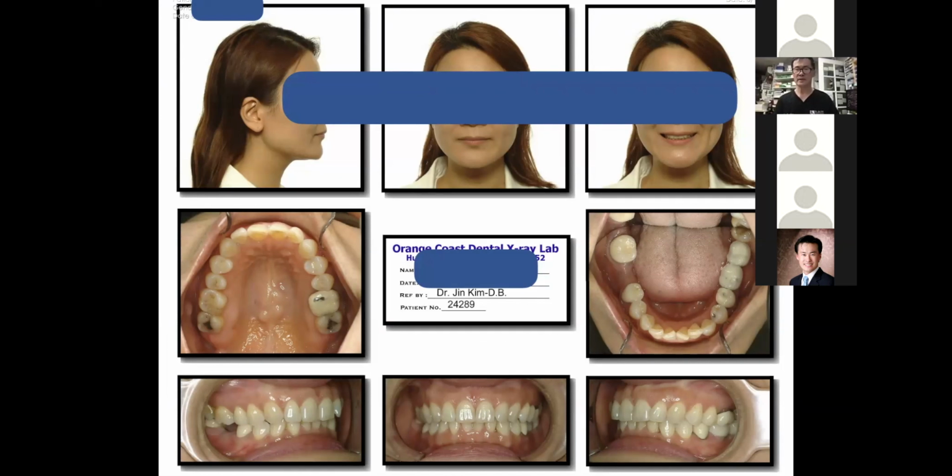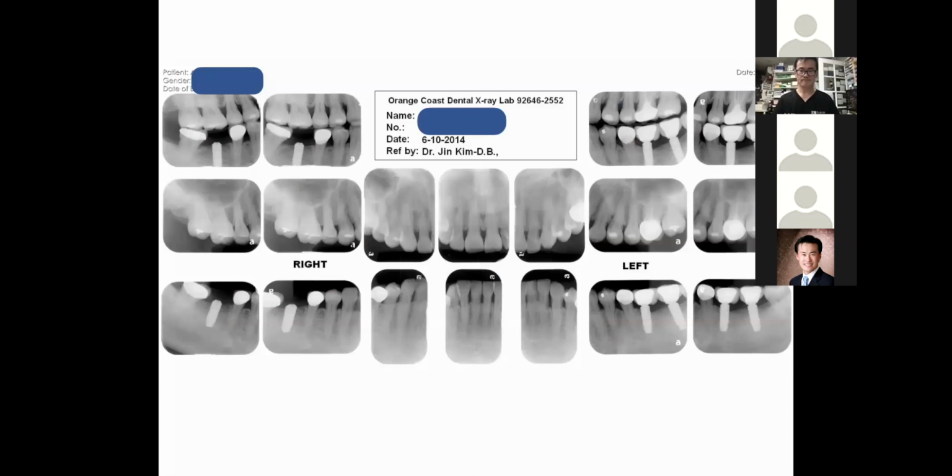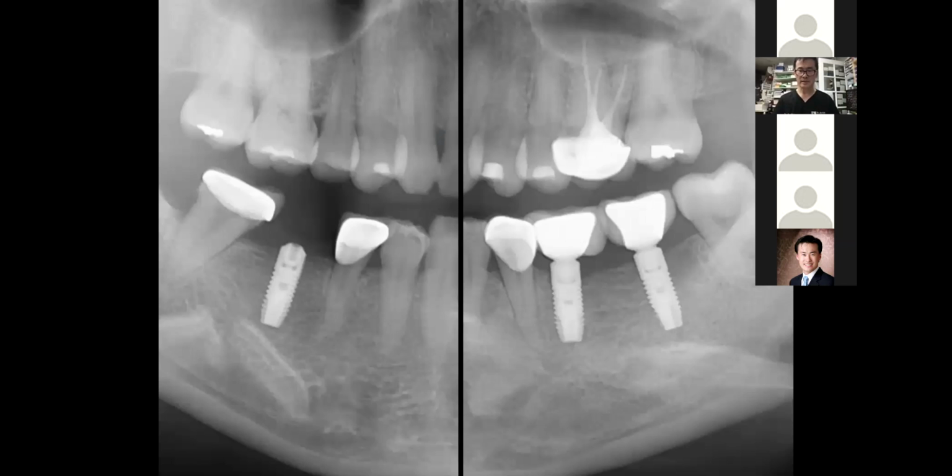This unfortunate case of this young lady is where it ended up in a legal battle. These implants were done by somebody in our area. And when she came to see me, she just wasn't happy that there were lots of spaces underneath. Food gets caught in there, it's smelly. And she had sought care for opinion from several different clinicians. Everyone said, oh boy, that's either bone loss or it doesn't look good, or is at least the beginning of periimplantitis, to the point that on the other side, she didn't even start the restoration.